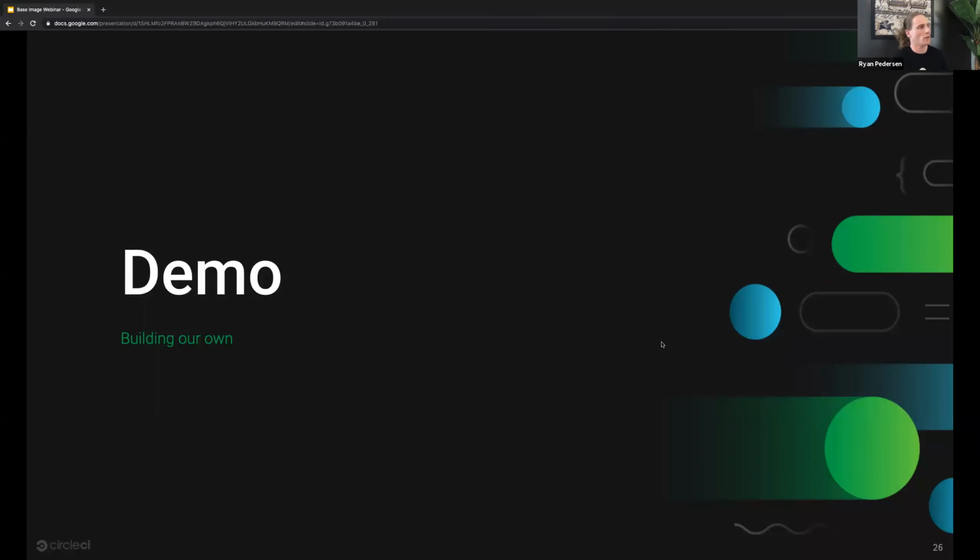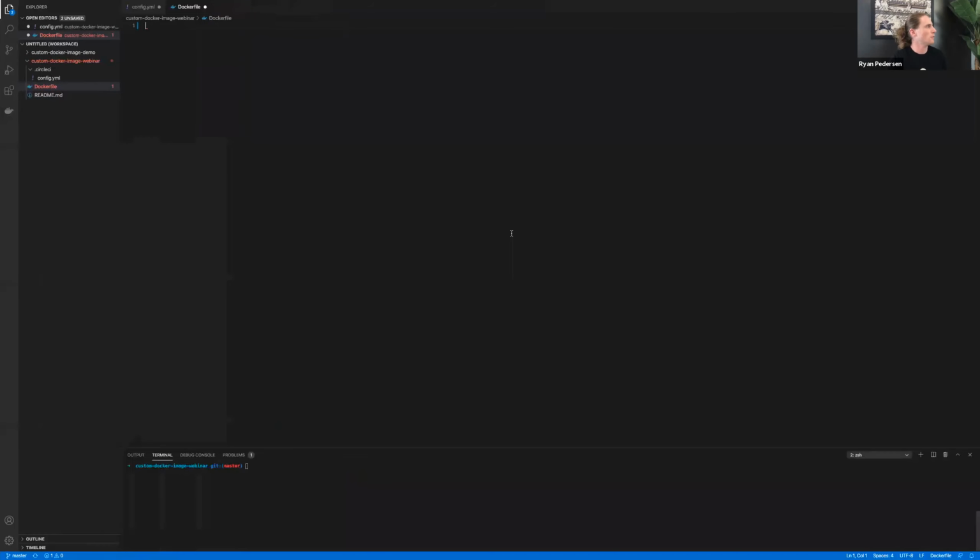All right, now building our own. So I'm going to hope for the best and build one here as we go through this. All right, so the first piece of the image, and I'll talk about what we're doing as we do it, just to make sure I highlight the right pieces and the best practices here. So the first piece of the example is the FROM statement.